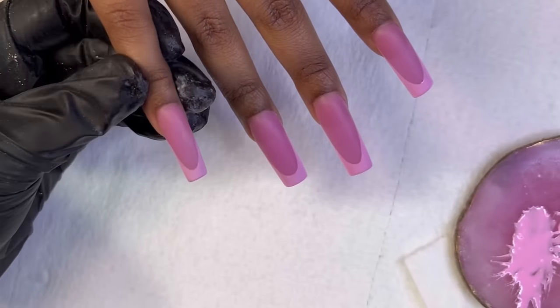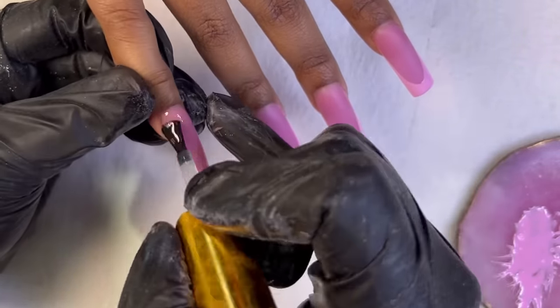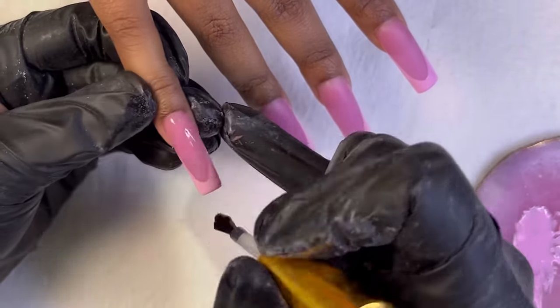Alrighty, so now I'm just going in with my Apres gel top coat and applying that on all of the nails and then curing for 60 seconds.